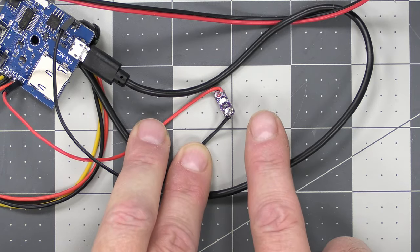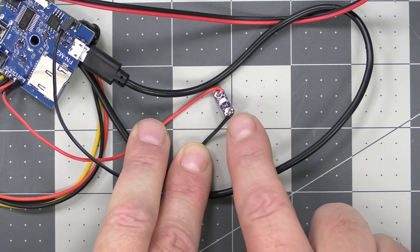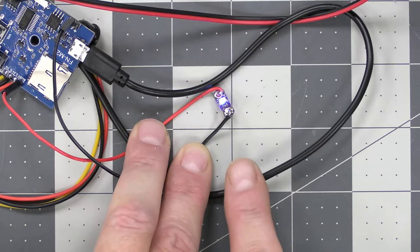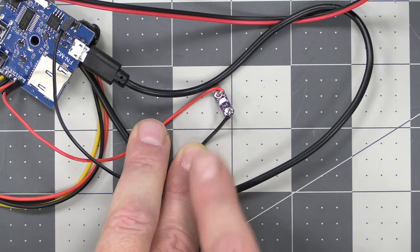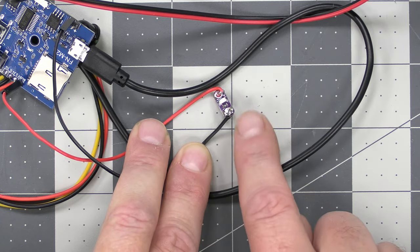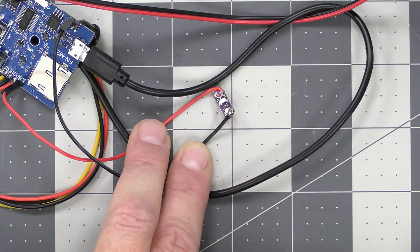And as you can see, the LED lit up when the song's playing, and it stays lit as long as whatever sound is playing. Which means the relay will stay active for as long as the music file or the sound file is playing. So let me show you how we're going to wire this all up.